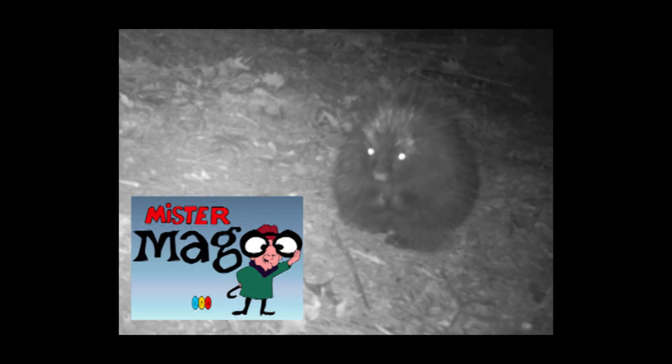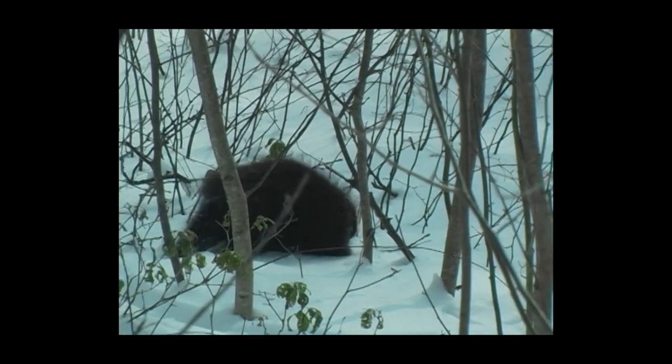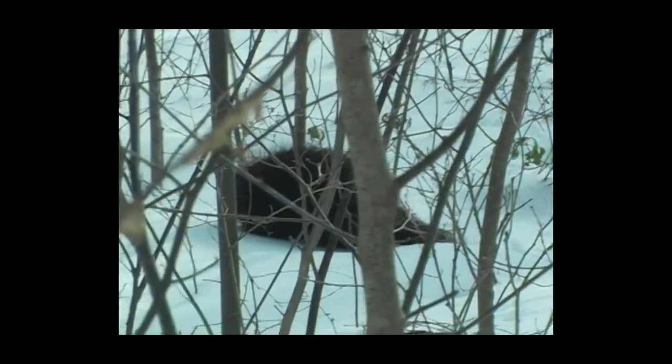You see, porcupines are very nearsighted, almost completely blind. They cannot see anything stationary like trees and can only see movement at short range. Their hearing is very weak, but they have a keen sense of smell and sensitive facial whiskers to help them maneuver through the underbrush. This may be one reason why they keep to a very specific path over and over again. Take a look at this video. At first, we thought the porcupine was in trouble, but in light of their very weak vision, the porky is actually going in an outward spiral, a very efficient strategy to find a tree to climb.